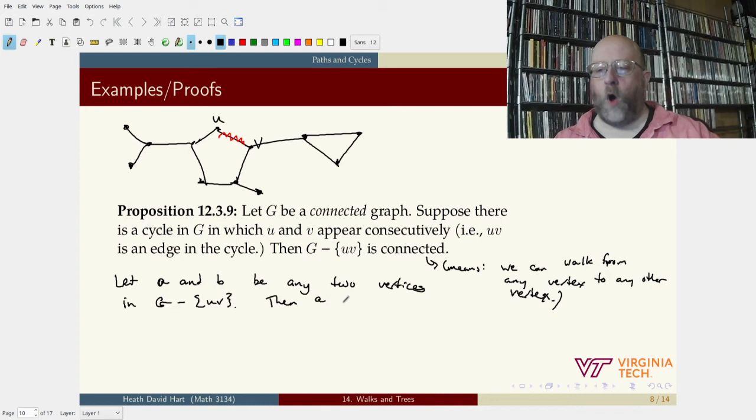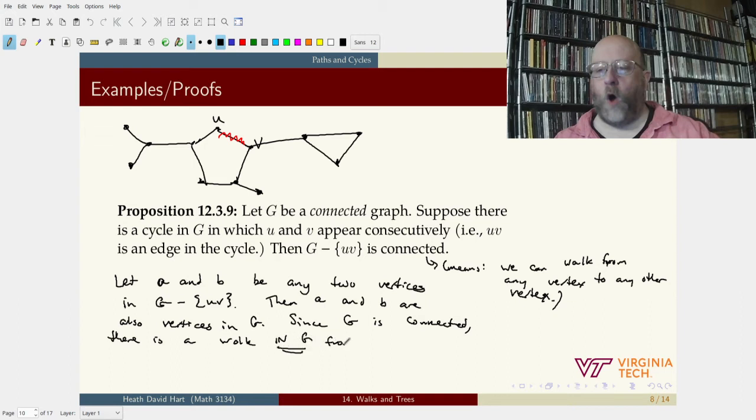Then A and B are also vertices of G. Since G is connected, there is a walk in G from A to B. So in the original graph, before I deleted the edge from U to V, I was able to find some walk from A to B, no matter what vertices.